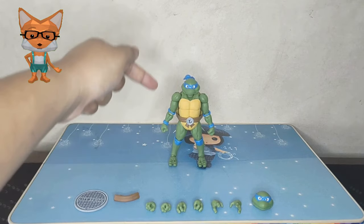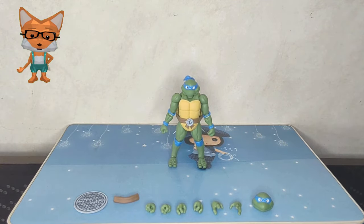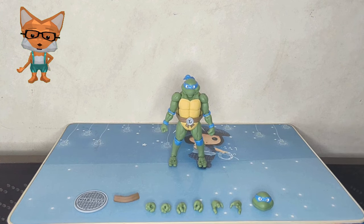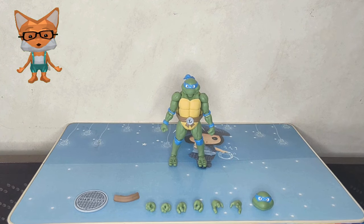This is Leonardo. Wow, he also looks amazing. He's included a sword cover, an alternate strap, an alternate head, 6 interchangeable hands, and a pair of katanas at his back. Leonardo, usually called Leo, tries his best to keep his brothers in one team.